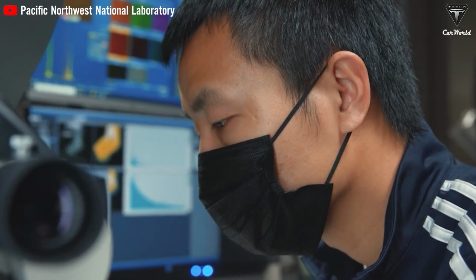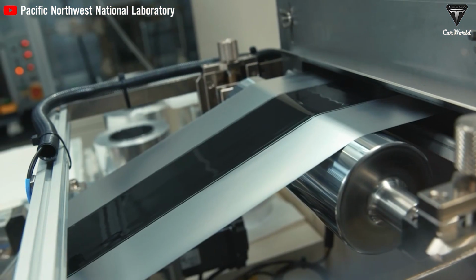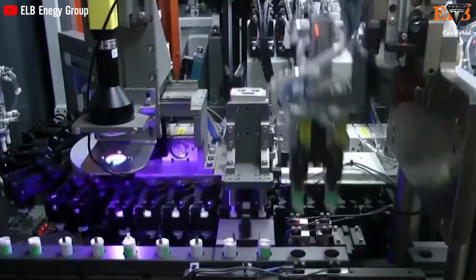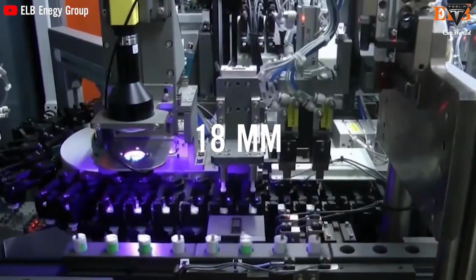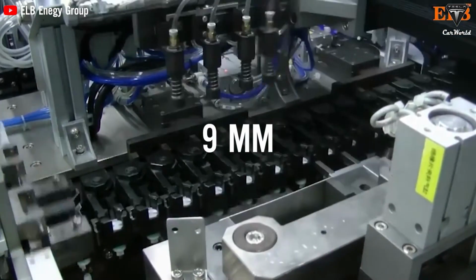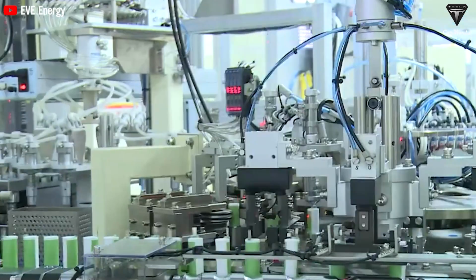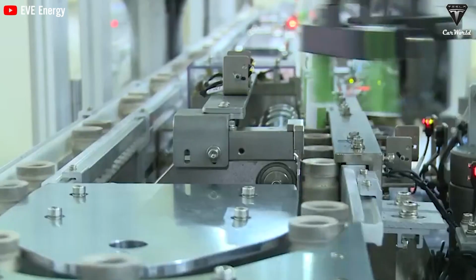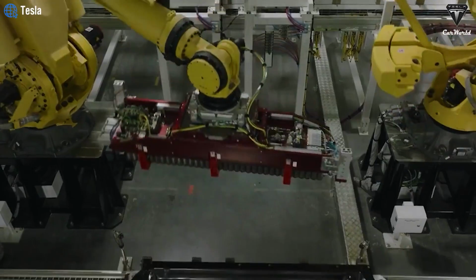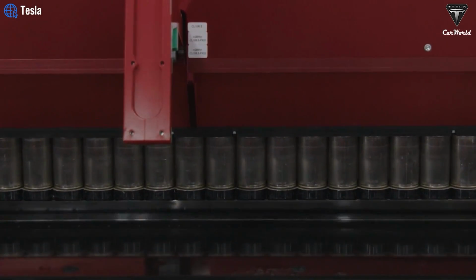Experts suggest that in a tab design, the distance electrons must travel from distant regions of the electrode to the tab can be several centimeters, depending on the battery size. For example, in a cylindrical cell with a diameter of 18 millimeters, the travel distance can be up to 9 millimeters from the center of the electrode to the tab. This distance creates resistance differences on the electrode surface, leading to energy loss as heat, causing overheating and affecting the battery's lifespan.